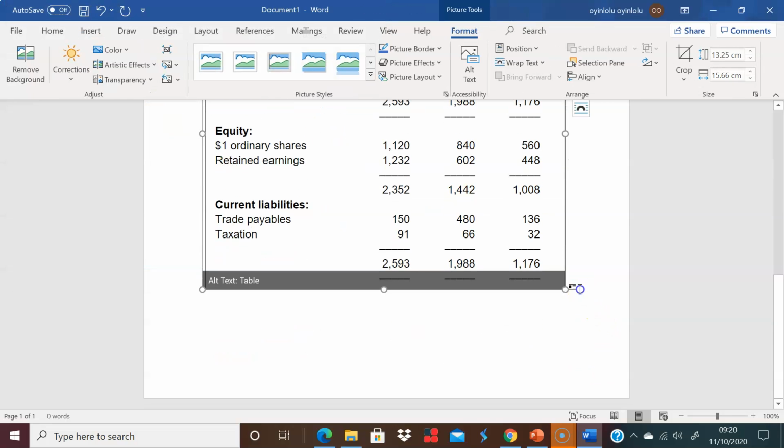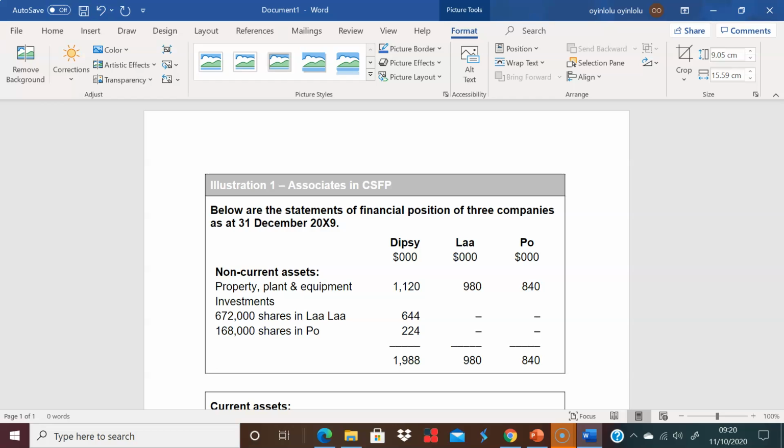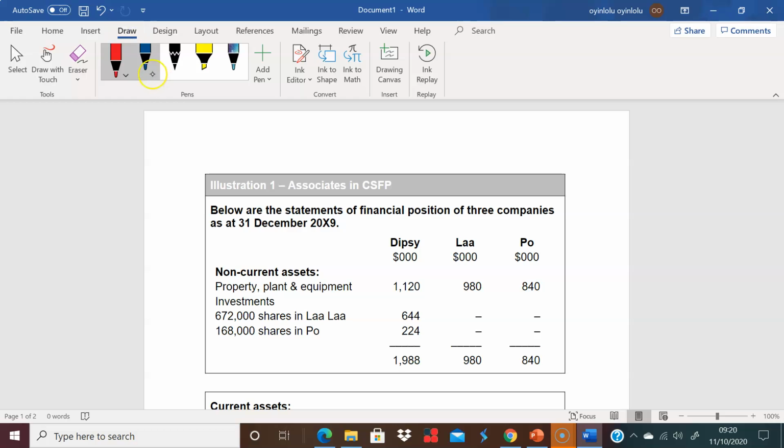Right, okay, great. So let's look at this. We have this situation here. I just want to use this to explain what's happening, and then we'll look at the answers. Here's the associate. They'll always give you this type of thing. Sorry, let me just draw that. So here is your associate, PO.